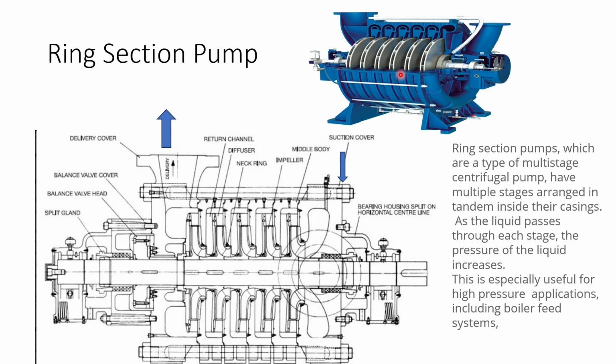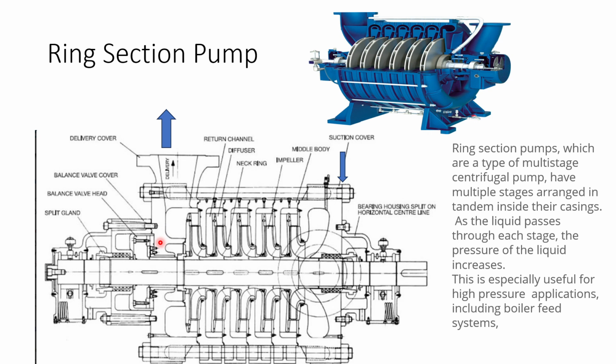This is 1, 2, 3, 4, 5, 6, 7, 8, like that. There are impellers and casing arranged together, and then they are tightened together with this tie rod. So liquid enters from here, goes out from here. You can see on the bottom, liquid enters here and then again it is passing through different stages, and the diffuser. This is the impeller, this is the main body. This is here, you can see this is the diffuser. Liquid comes out from here.